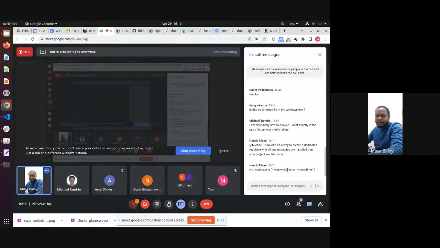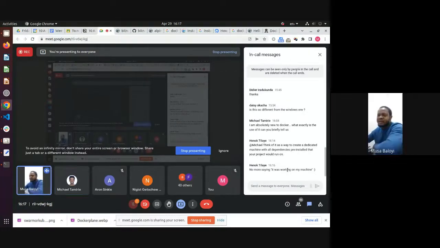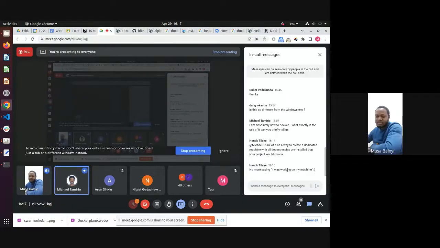Okay. Yeah. It's like only related to the deployment purpose, maybe. Yeah, for the deployment, but also the whole continuous integration and microservices makes use of Docker. So if you're going to build microservices, if you want to do continuous integration, it's very hard without Docker. Thank you. Okay, I understand.